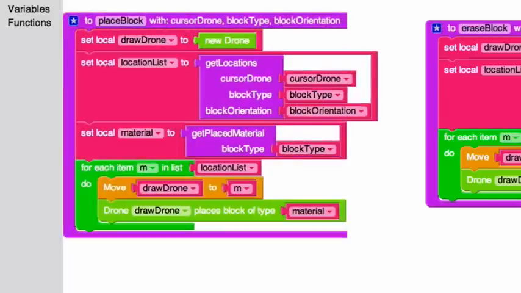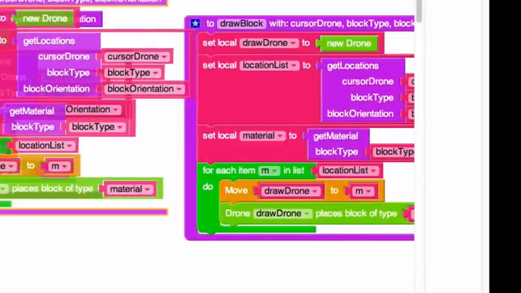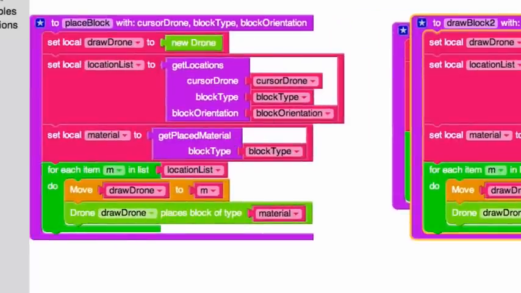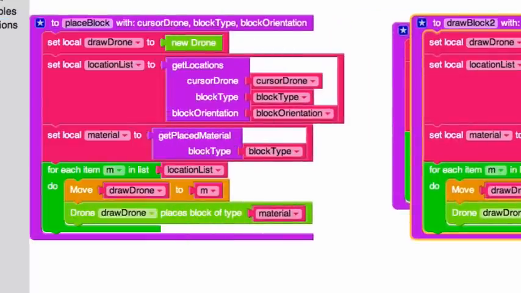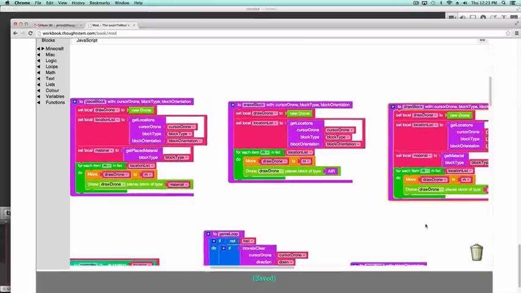Okay, so you can do the same thing that you did with that get placed function. You can just copy and paste the draw block and then rename it to place block and switch out the get material for the get placed material function in the function pane here. Alright, cool. So once you guys get that working, I would say you don't even really have to test it because we've already tested out the draw block and the get material functions. We'll go ahead and start the game loop.